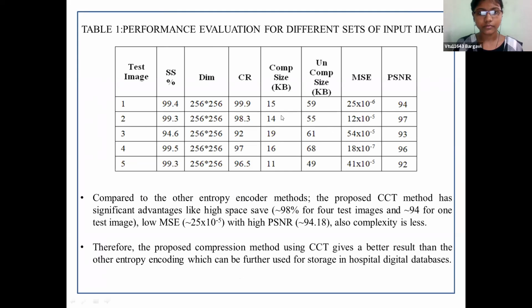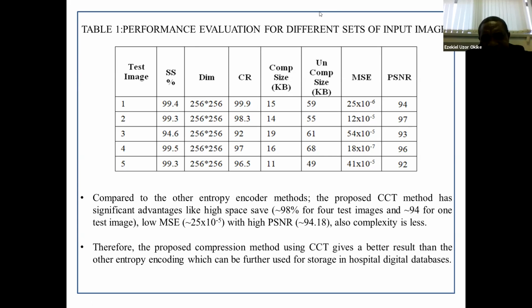This one, sir? Yeah, on this table, you have text, image, SS percentage, dime, CR, compression size, and then uncompressed, MNSE, PSR. Is there a place you indicated what these variables are doing? Okay, sir, I can explain it now, sir. No, it has to be reflected on your paper, not just explained to us, so that people will understand what the paper is all about, and then it will give meaning to those who read it. Yes, sir. Okay, thank you.